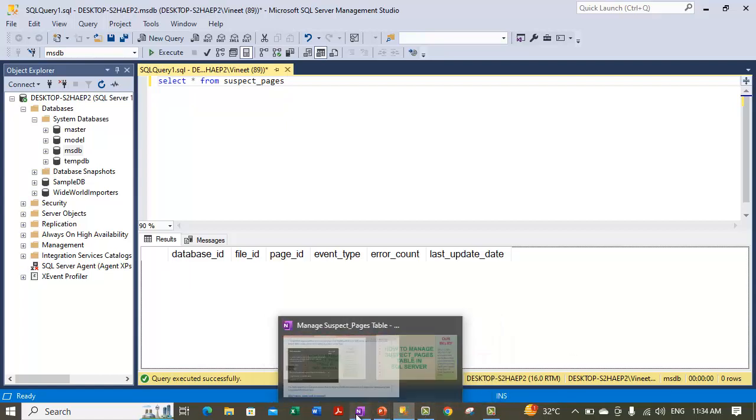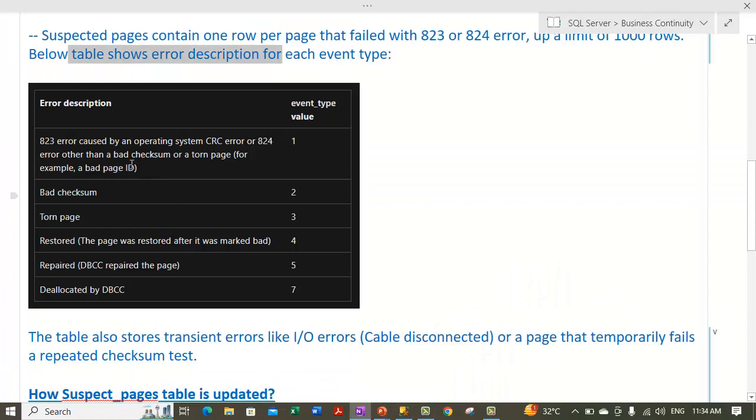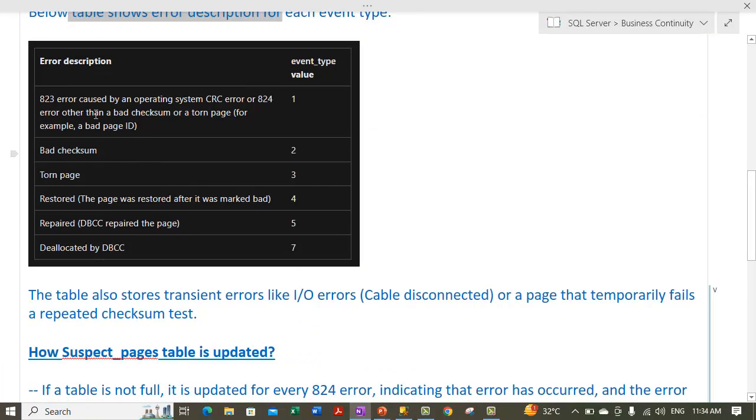Let's go back to the notes and go through each of the errors. The first error has the event ID type of 1, which indicates an 823 error caused by an operating system CRC error, or an 824 error other than a bad checksum or a torn page, for example, a bad page ID.